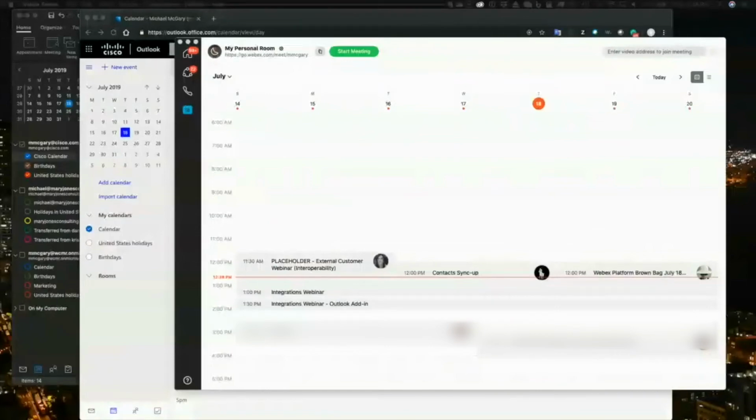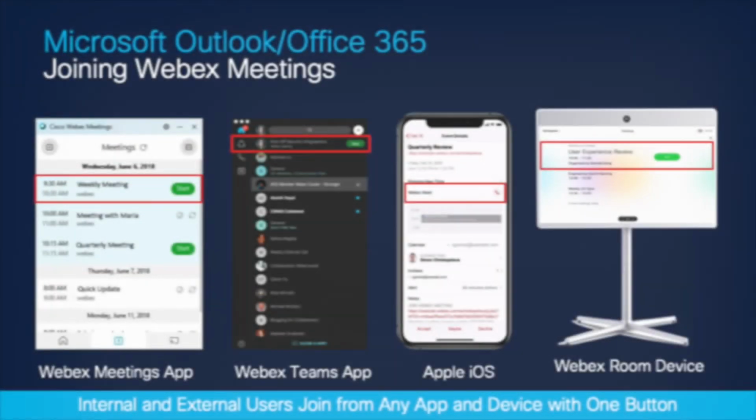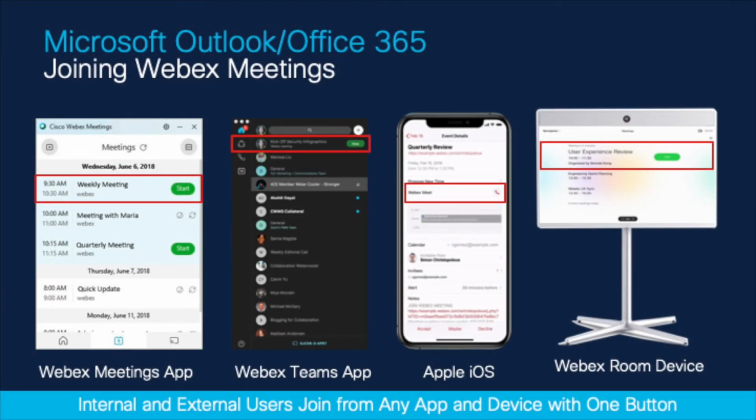If we look at the slide showing up on the screen, you'll see join buttons or start buttons across every device that we make, all the way down to even the Apple iOS devices.